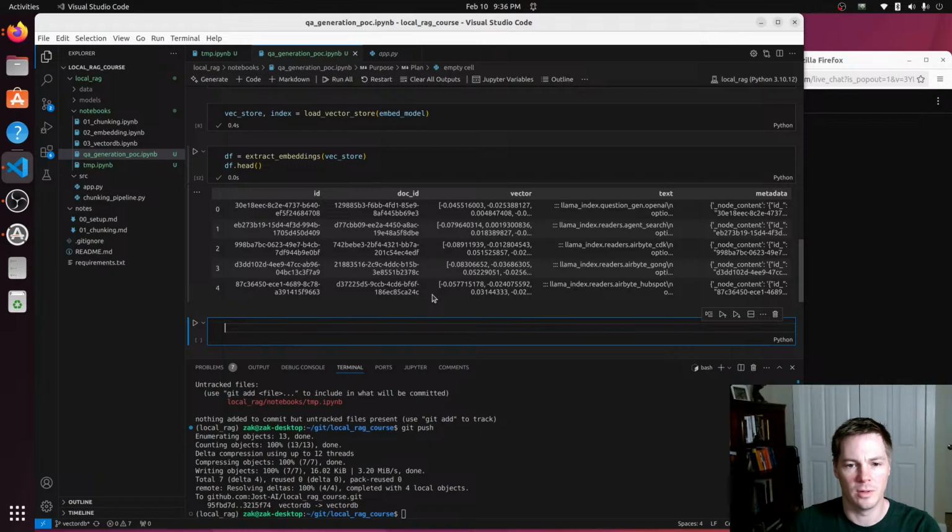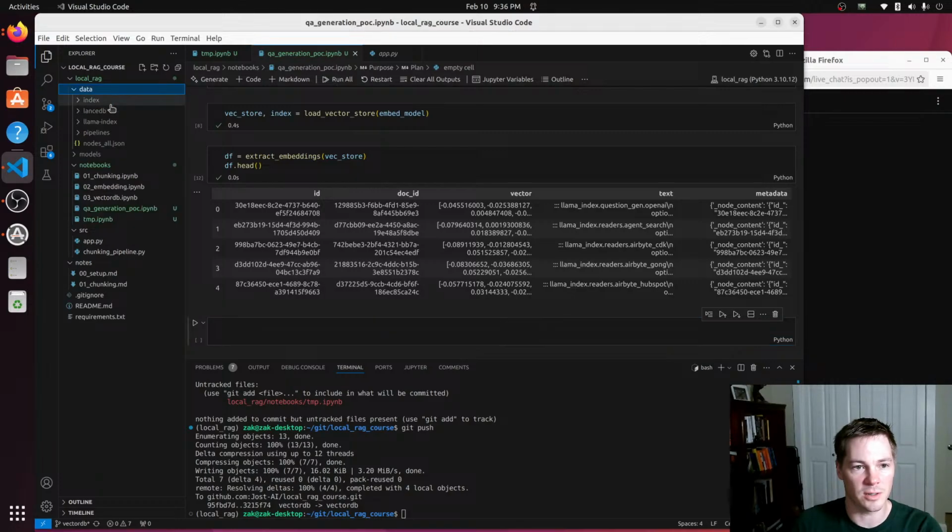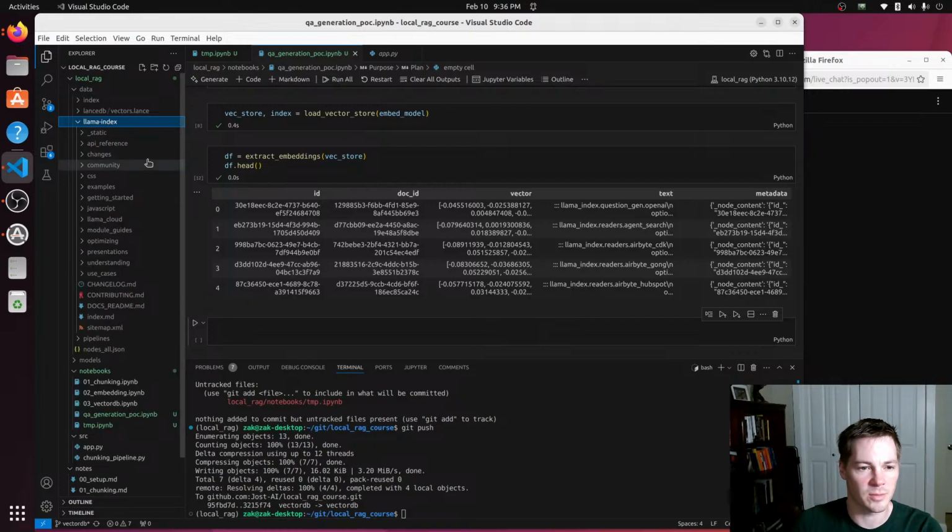But for now, maybe I will use the metadata to just find a chunk that I know has interesting content. Whoops. Not index, llama index. So the data we're using is the llama index documentation.